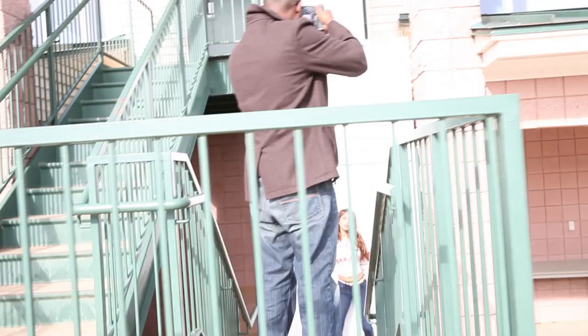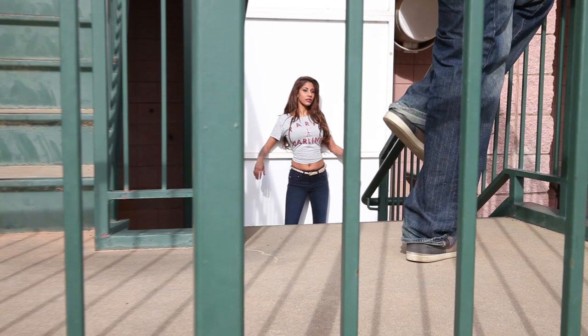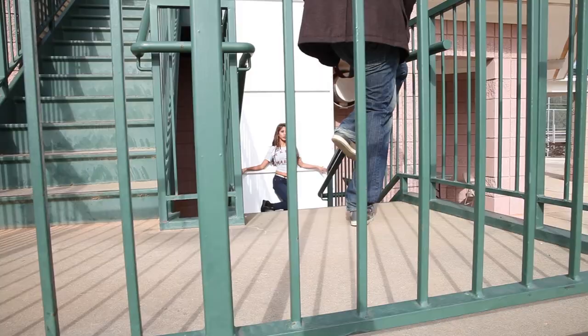Chin up a little bit more. All right, what I want you to do with that leg is just bring it up just a little, like this. So right now you have it like this. Bring it across, all right, and then bring it up a little bit more. No, not your butt, but just bring your leg up.